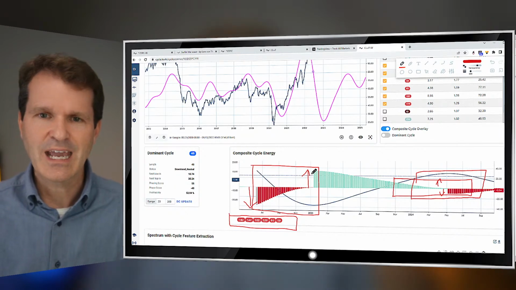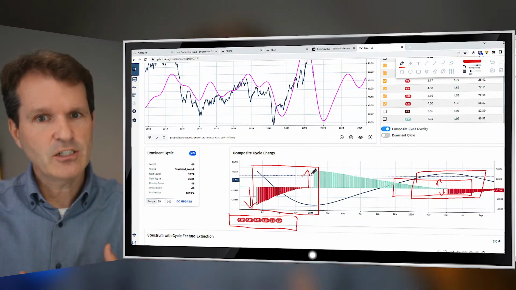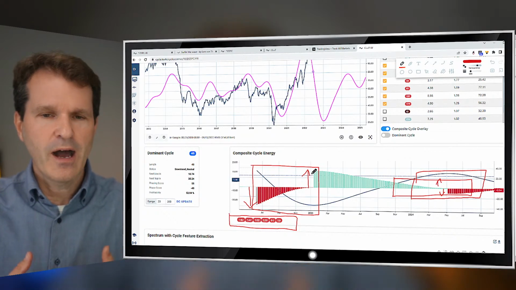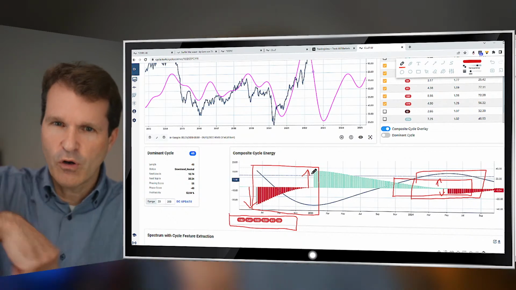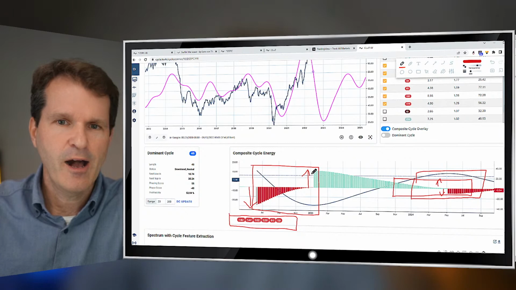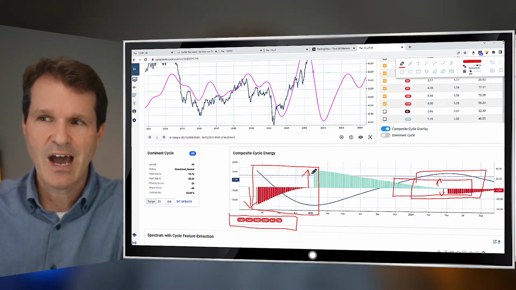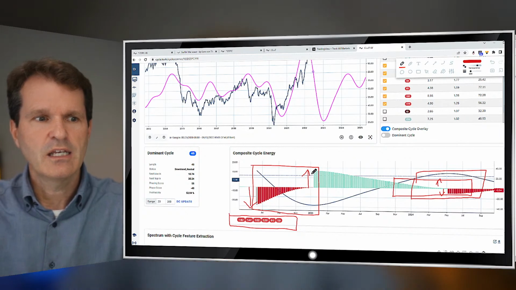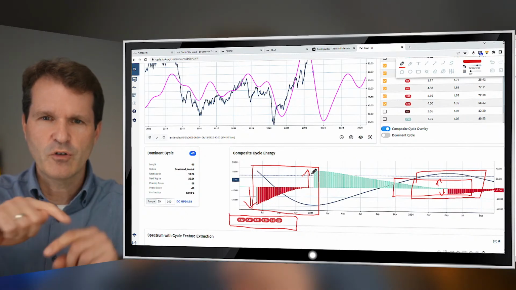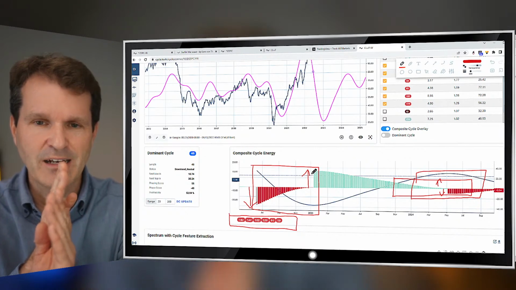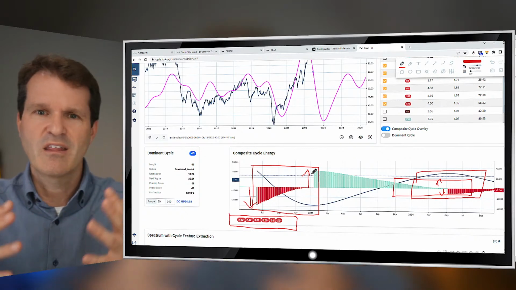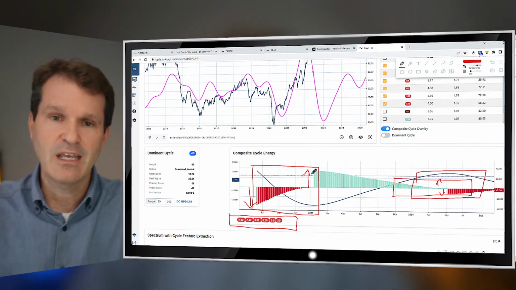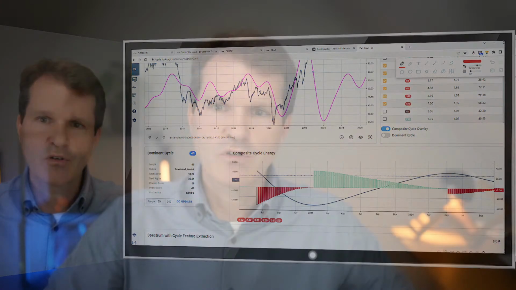So look for the indicator. The composite cycle energy gives you an additional indication if this composite should impact the market or not. And look out for strong amplitude swings. Then these timing points are for your interest. If you just see this flattening curve, you might have the turns from a timeline, but you see that the energy going up or down or switching from up to down is so low that this will not even impact the underlying price. That's the purpose of this indicator. I hope this helps.